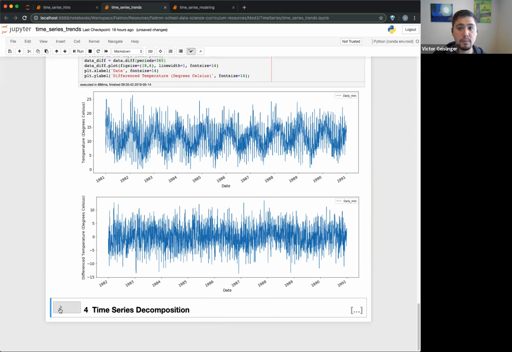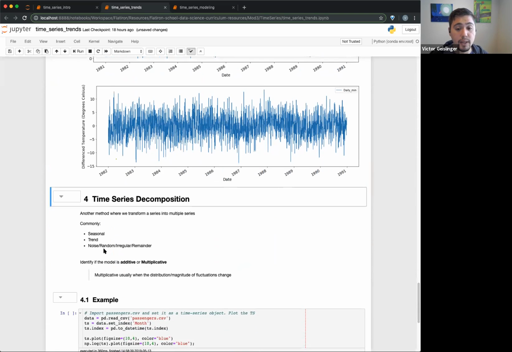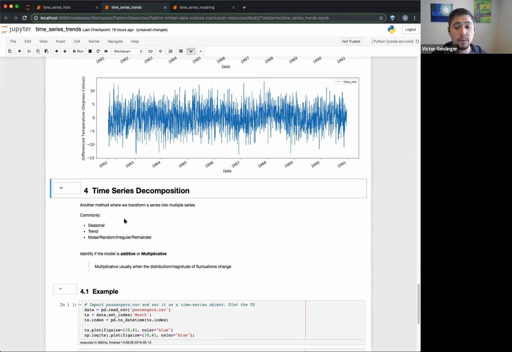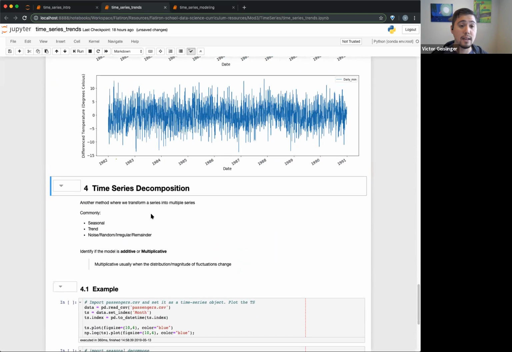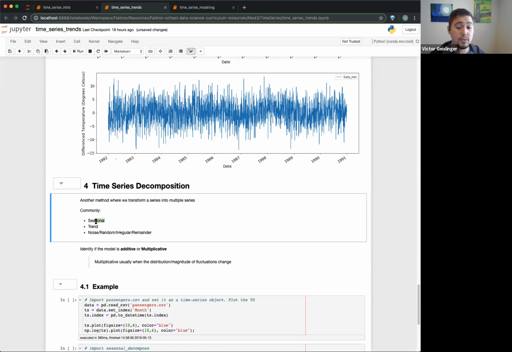So our last part here before I move on, this is much more on section 25 right now, but I think it's important stuff since we're going to use time series quite a bit. Our time series decomposition. So this is when we can transform a series into multiple series, which I think is one of the coolest things you can do. Basically, it's separating out the seasonality, the trend, and then we also have the noise. So that's usually the 3 parts that we'll care about. And you can call it noise, randomness, irregularity, the remainder, residuals. You can think of it as whatever is not explained by the trend and not explained by the seasonality, that's what's left over. So it's kind of cool that we can do this.